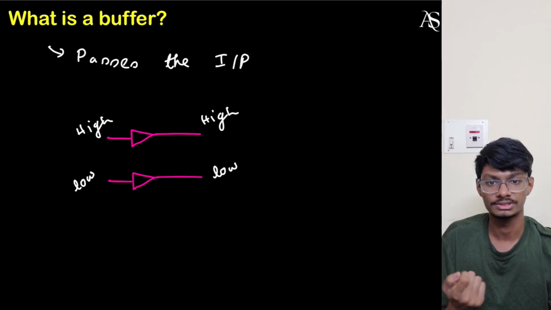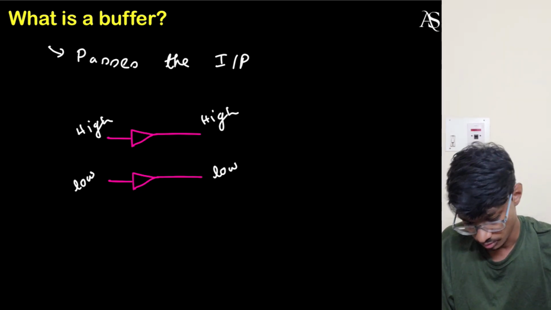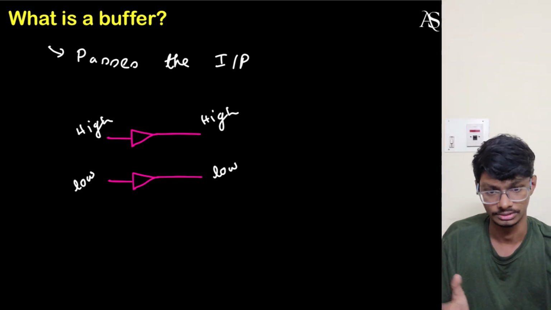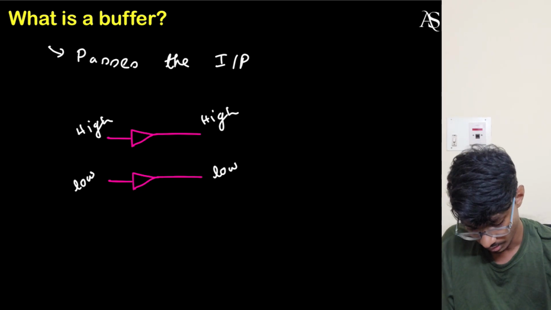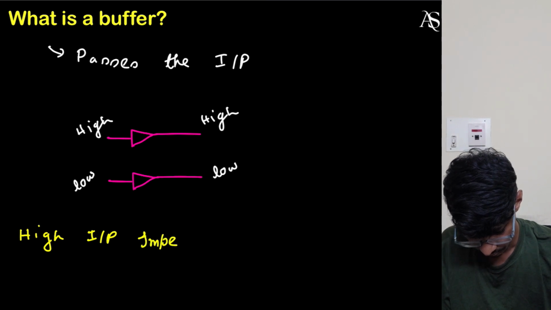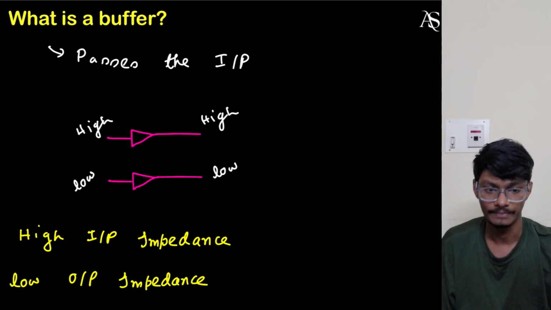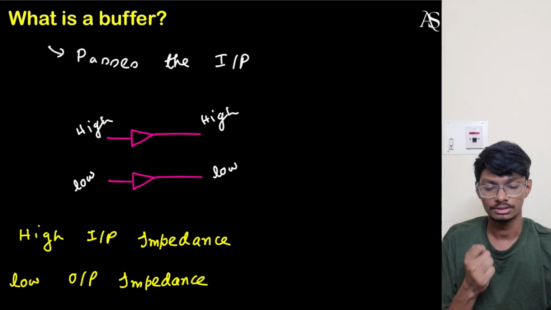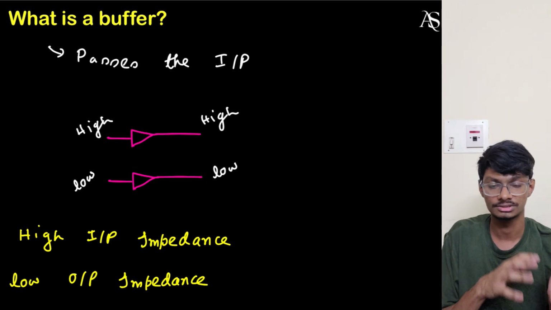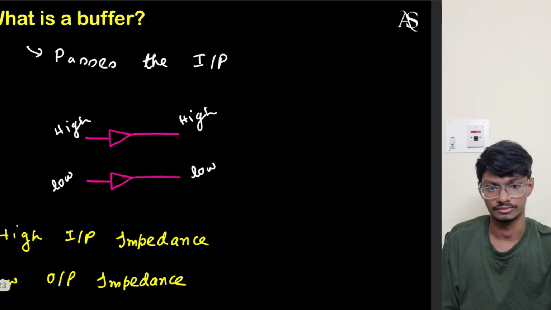Now let's understand a few basic characteristics of a buffer. A buffer has high input impedance and low output impedance. I hope you have learned this, or if you haven't, you will learn this in a basic analog circuits course. Why do we use the buffer? The reason for using the buffer is basically to eliminate the loading effect in the circuit to the next stage, so that the next stage doesn't load the present stage. All of these things you will study; I just have to mention what a buffer is.